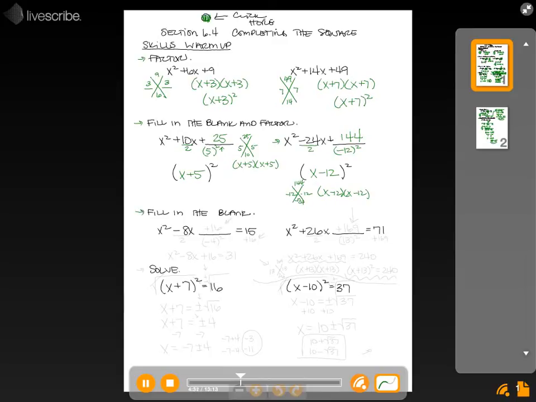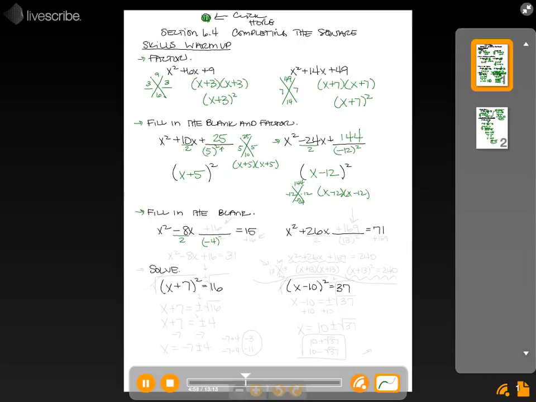For this one, we're just going to fill in the blank, but this is a little different because it's an equation. And if you have an equation, whatever you do to one side, you have to do to the other. So we're going to use the same process we did in the skill above it, but there's one extra step to this, okay? So we're going to fill in the blank first. Remember to fill in the blank, divide by 2, that's negative 4.